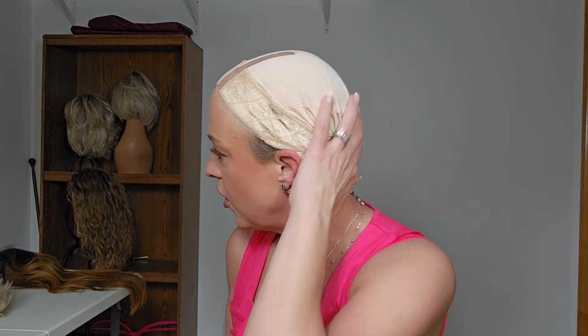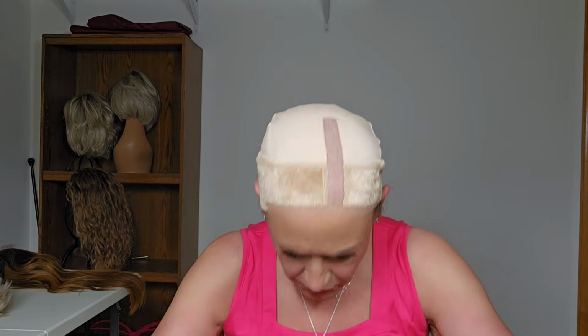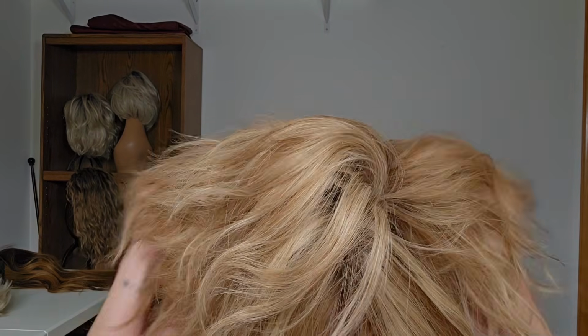It has the lace for the part, it has a lace front, which you don't really need, but a good thing about that is if you push it back far enough, this thickness right here is further back, and so your lace has a better chance of laying flat. But it covers your whole head. This is made out of a soft bamboo, so it can protect you from any piece of a wig cap that may be uncomfortable for you. And then all you do is put your wig on right over it and get it into place.